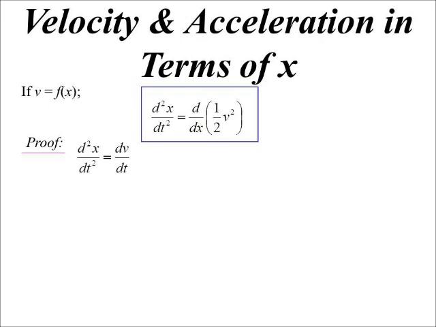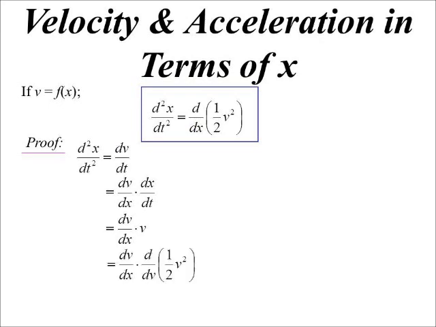What we do know is acceleration is the derivative of velocity with respect to time. I could rewrite that right-hand side using the idea of the chain rule, implicit differentiation, whatever you want to call it. So dv/dx times dx/dt. Well, dx/dt is velocity. That step there becomes very important because that's another way we can write acceleration: v times dv/dx. When we're dealing with some of these problems, you'll see me using that rather than d/dx of a half v squared, but v times dv/dx. But anyway, let's get to what we're trying to prove.